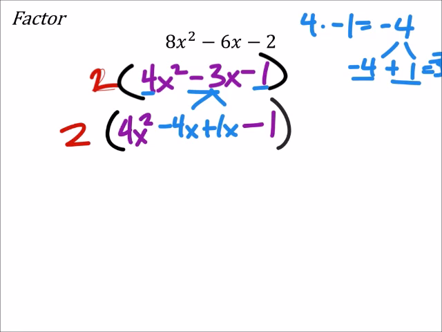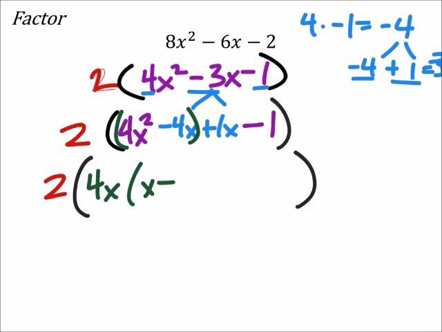So everyone see how I split that up? That's going to allow me to factor by grouping. So the 2 remains, and I've got a big set of parentheses now. In the first two numbers here, it appears that I can factor out a 4x, and that leaves me with an x minus 1.